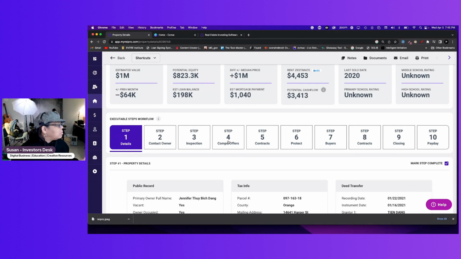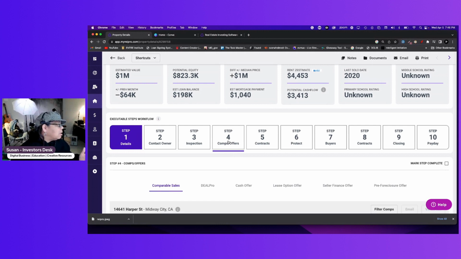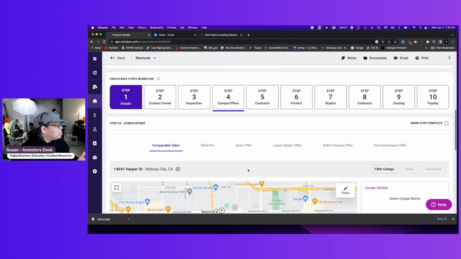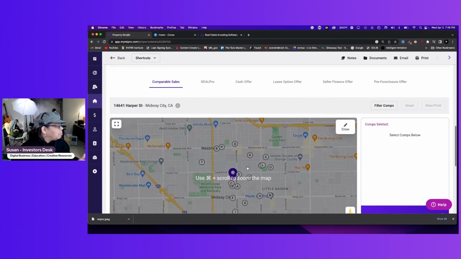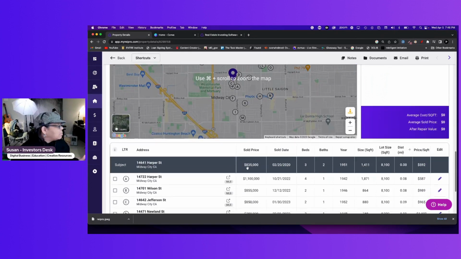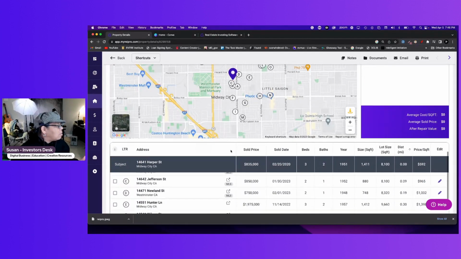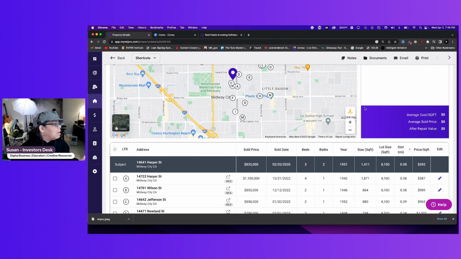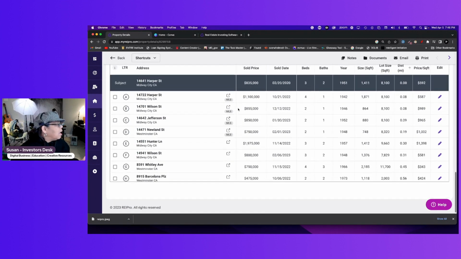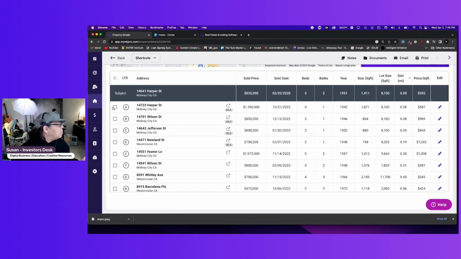The next thing I would do is, after I've researched all of the information on the property, found something that I like, I want to do a comp, so that I can see if I can afford to actually wholesale this property. So I want to get some comparables in here. So I'm going to pick my own comps, right? And let's move this up. And I'm going to make them only comparable to what I see here, right?